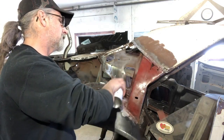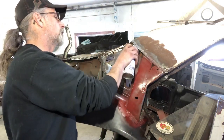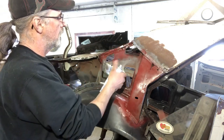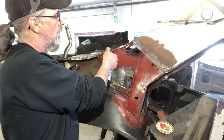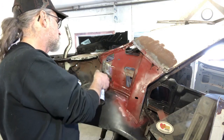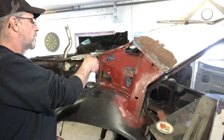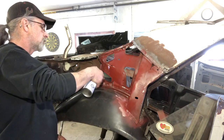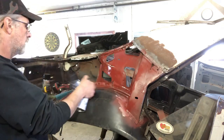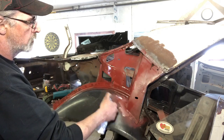We'll just put a nice shot of primer on here anywhere there might be a little bit of rust left over. There is a product you can buy that converts rust to primer. Unfortunately I don't have that product right now, but I'll be going to Canadian Tire and we'll get what we need to seal this up. The nice thing with that stuff from Canadian Tire is you spray it on, it turns black to show you where there's any rust. That way we're ready for the quarter panel to go in and we don't have to worry about painting this afterwards unless we want to do a trunk color match.